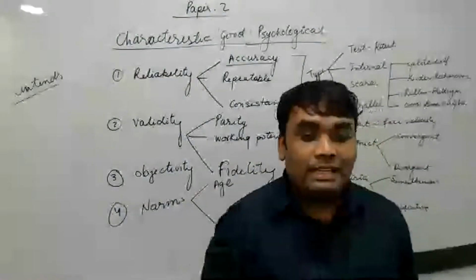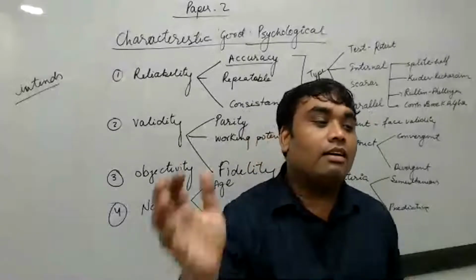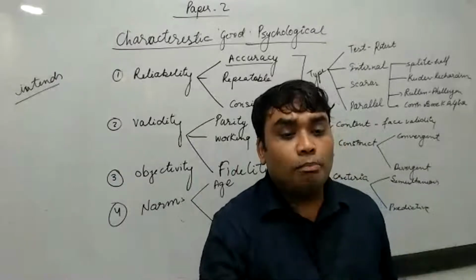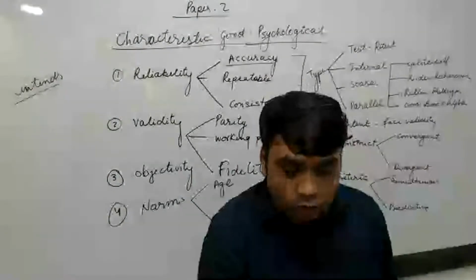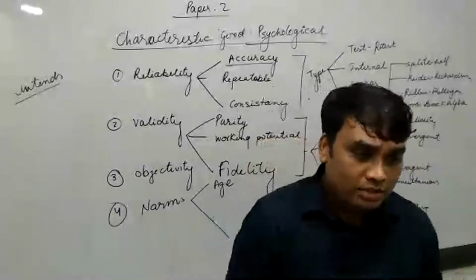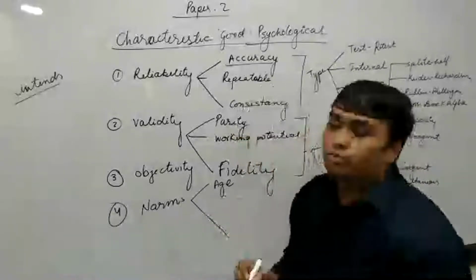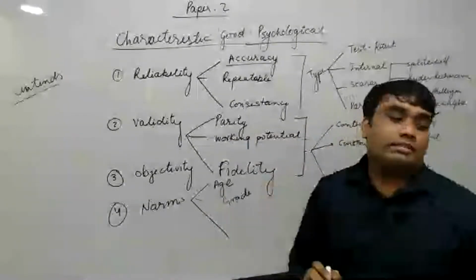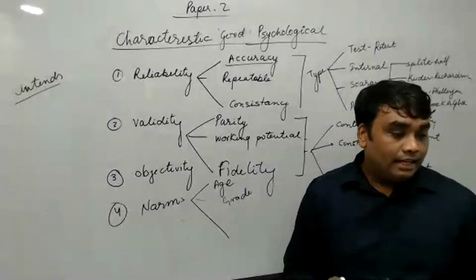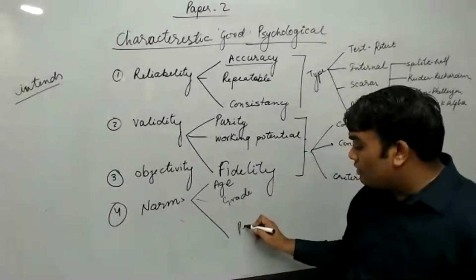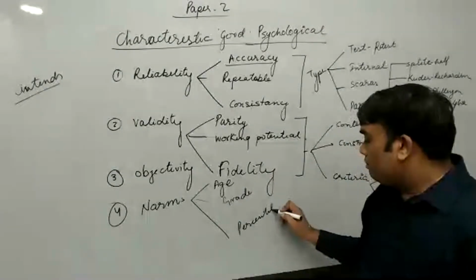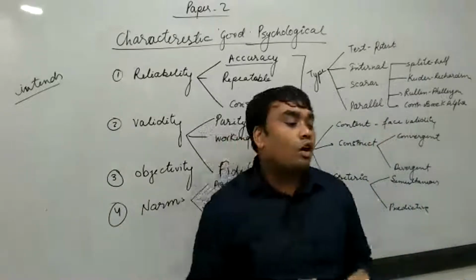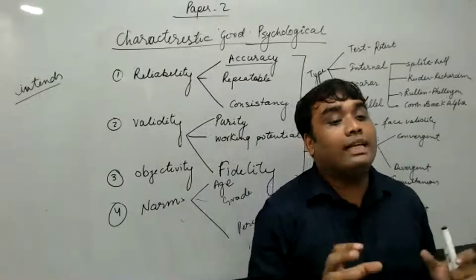Like here is the bank manager, here is the account manager, here is the public manager. And for the management of the public, what do you need? You need to know economy, history, geography, politics, all the dimensions. And there are the age norms. Other norms are what? Grade norms. Ready? Other is percentile norms. Percentile is below the score. So this is the fourth: norms. These are the things for making a good test.